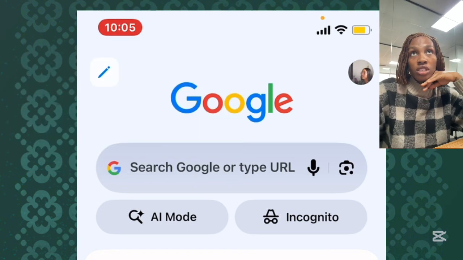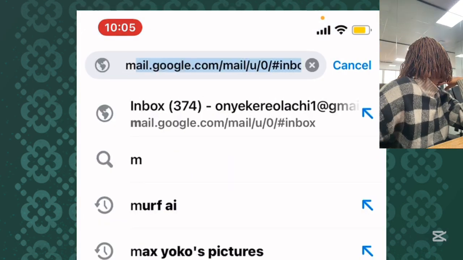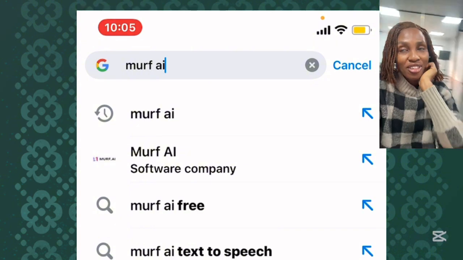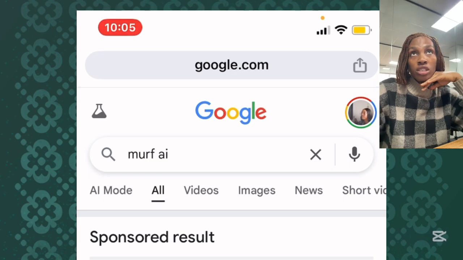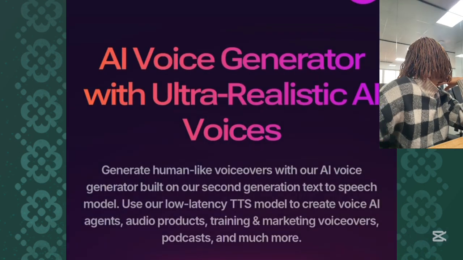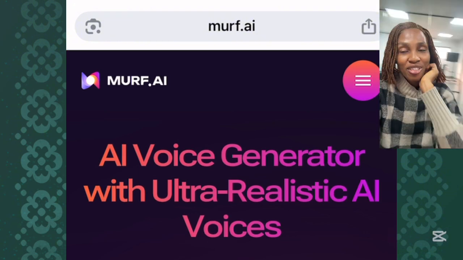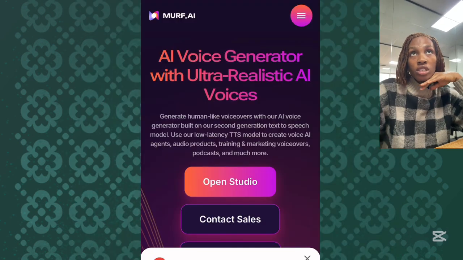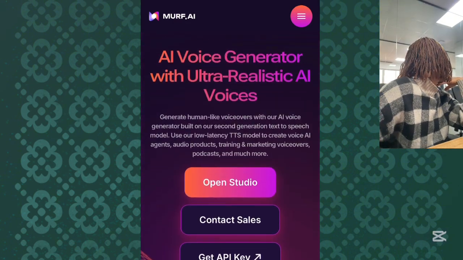So first of all, you head to your search browser. I use Google Chrome. So when you're on your search browser, search for this app, this website, Morph AI. So you have a lot of morph AI show up, but the one we are going to use is this one. So just click on it. And one thing about this site, you don't need to log in with maybe your Google account. They may ask you to log in, but you don't necessarily need to log in.